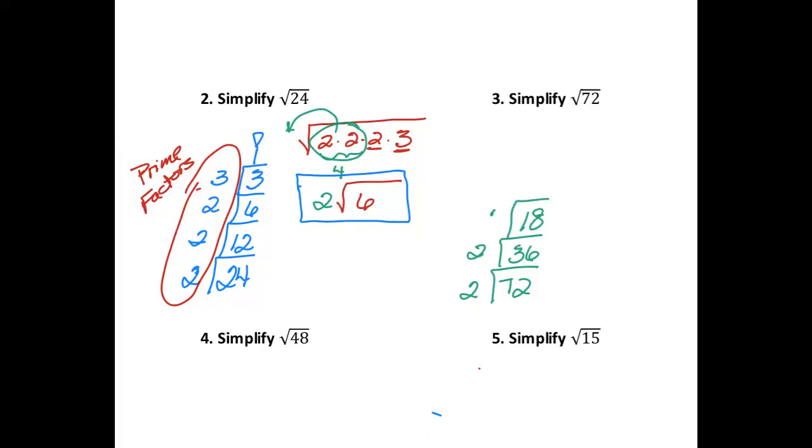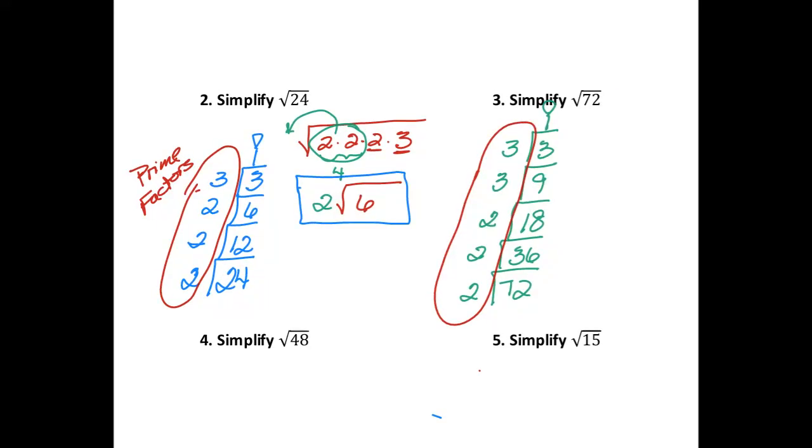18 is even, divided by 2. You get 9. Is 9 even? Just say no. No. Okay. It is divisible by 3. I get 3. Can I stop there? No, you don't have the candle. So divide by 3 again, and you get 1. So you need to rewrite all of these over here under your radical. We got 2 times 2 times 2 times 3 times 3.